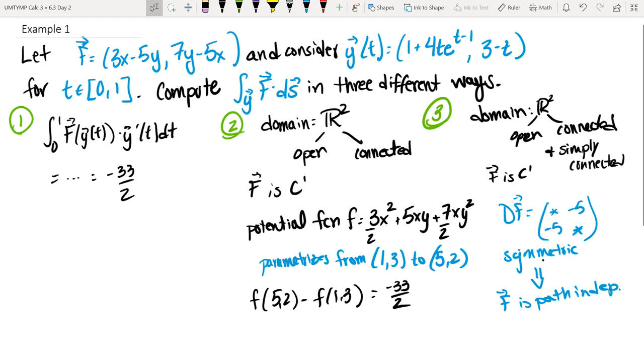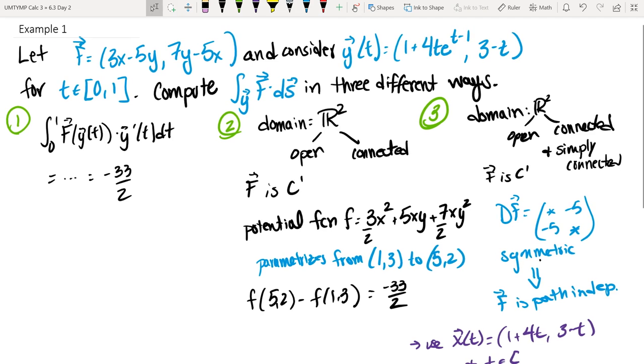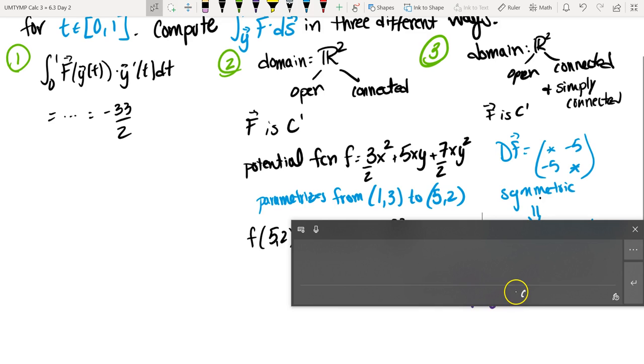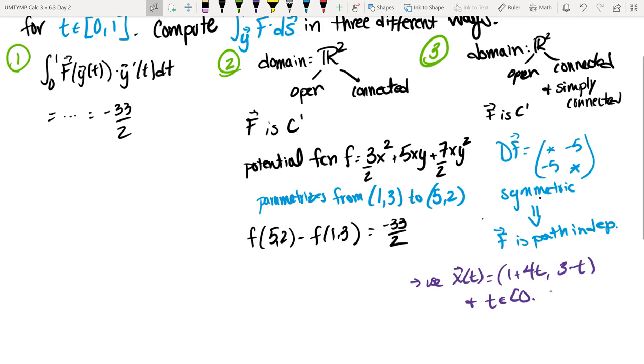And so maybe instead of using that ugly path, I'm going to use a nicer path, call it x of t, and if I just get rid of the e to the t minus 1, my life will be a lot easier, with t within [0, 1].